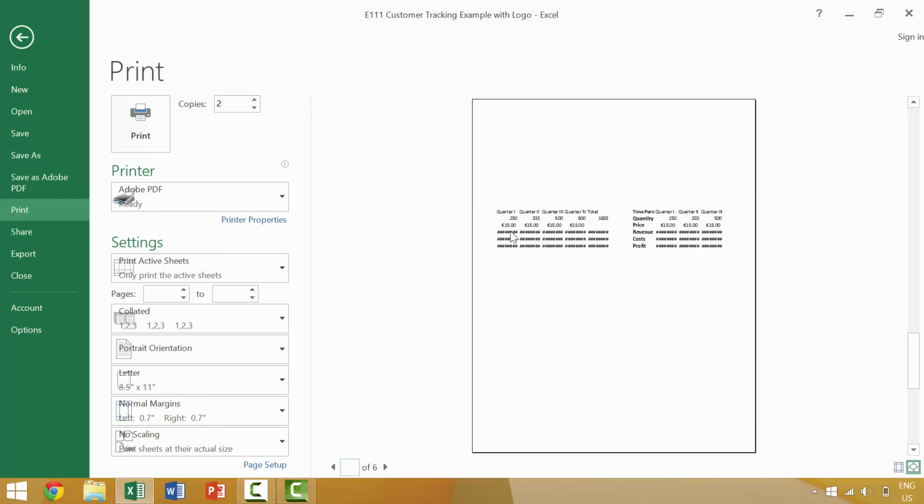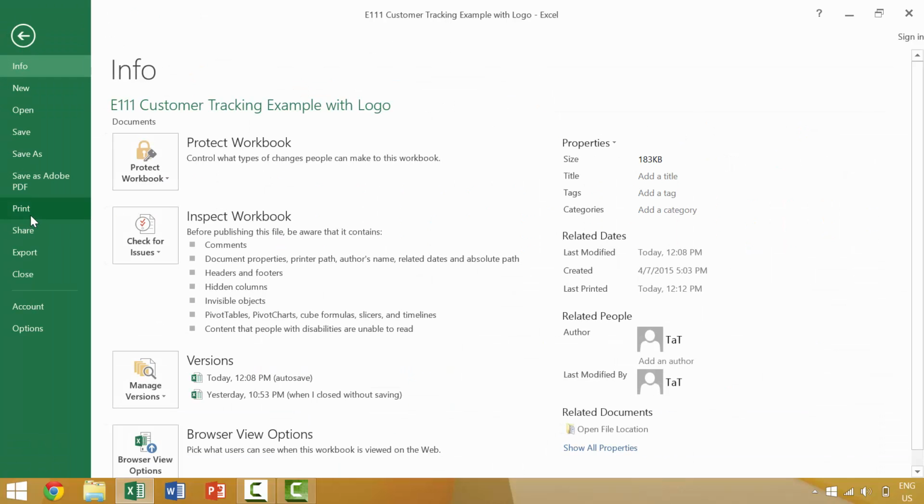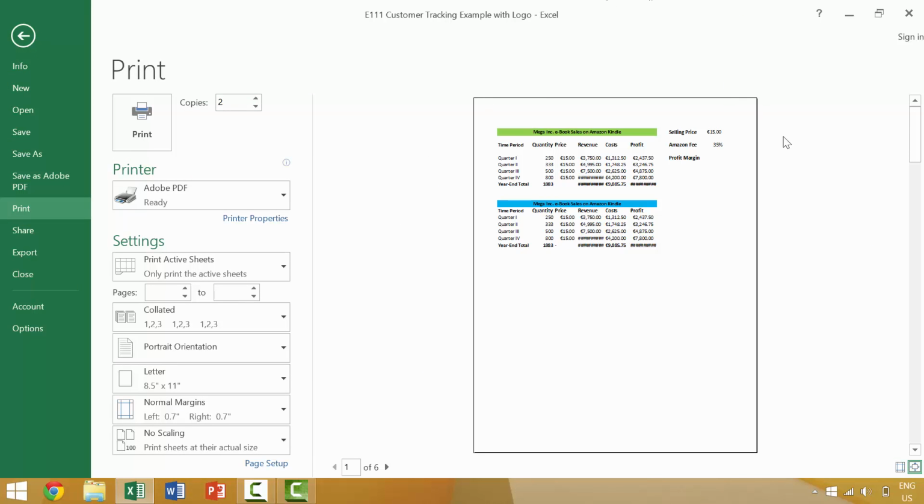So if you did not know how to achieve this keyboard shortcut, if you forgot, or perhaps you're like me and you were completely unaware of the keyboard shortcut Control F2, you can actually achieve this by coming to the file menu, clicking on the file menu, and then going to the print function. It would bring up this print menu, which would include a print preview.